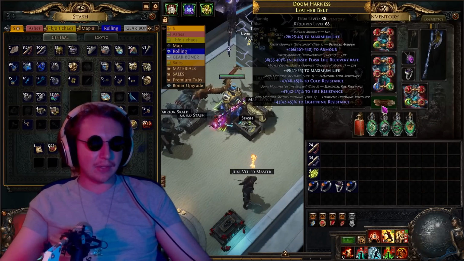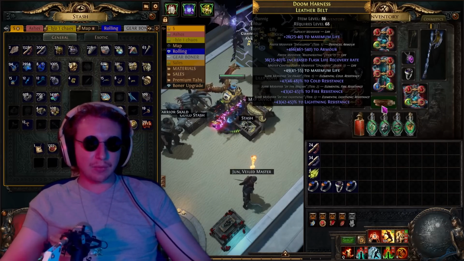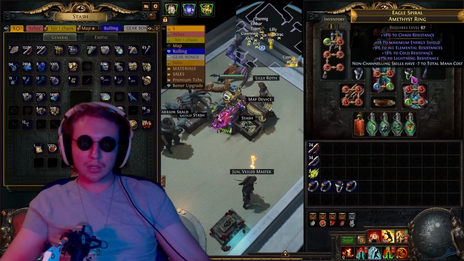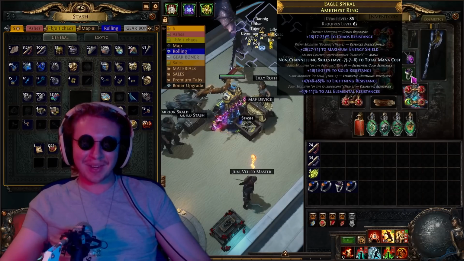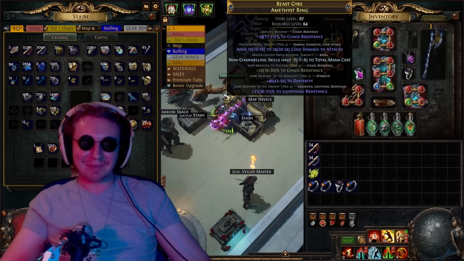And then I have crafted life on here. Crafted life, it's not the best. Sure, I could have an extra 40 life on here, but considering how dense and how useful most of the other mods on this item are, I mean, man, this is probably my best item right here. My worst item is probably going to be one of my rings, where I just have like a random T6 res roll here. I still don't have a ring good enough that I wanted to spend the 2 divs to get life on it. See, I'm literally that guy.